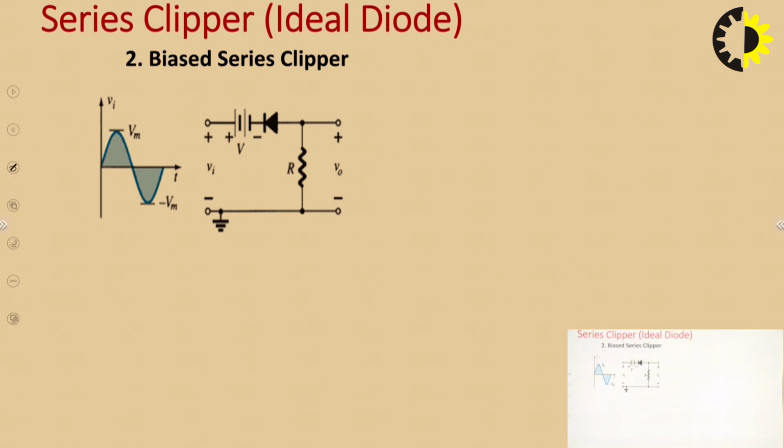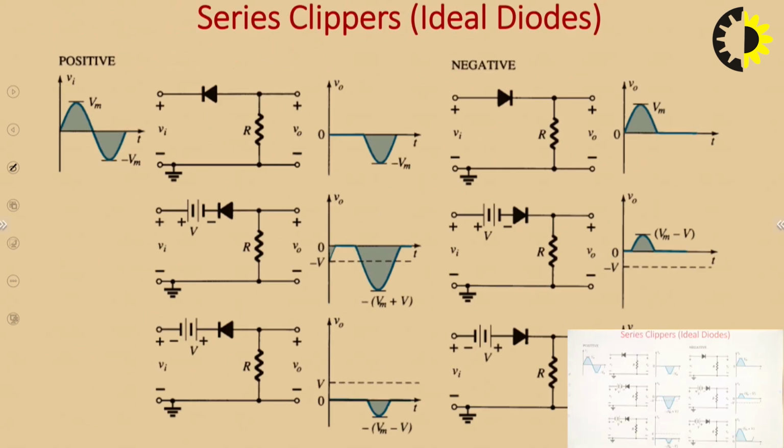Similarly, we have another example for so many series clippers. Here in this circuit, I will brief all these circuits in short. In the biased series clipper, all the outputs for the series clipper we are taking across the resistance R, and doing it ideal. In all the circuits the diodes are ideal ones, right? So there are 6 basic circuits of series clippers which we need to study, and the concept will be same as told earlier, and you have to practice all these circuits for command over the series clippers, right?